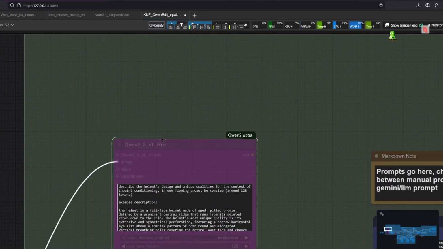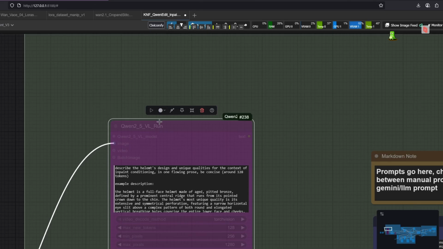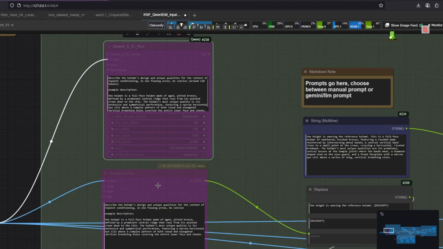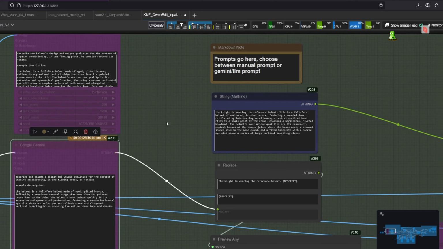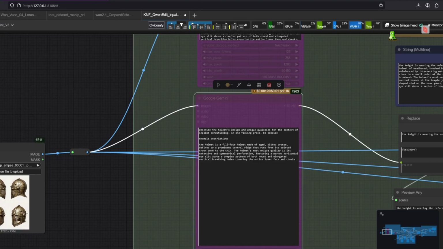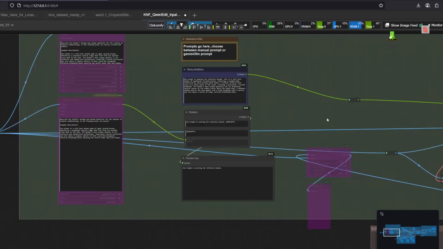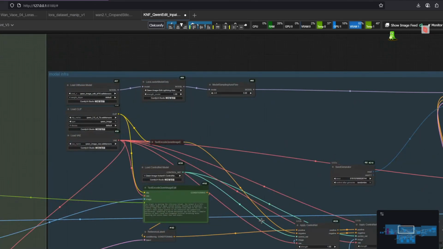Then first Qwen, because Qwen VL and Qwen Image Edit are really good at prompt adherence, and Qwen Image Edit uses this anyway in the backend. Sometimes I use this, sometimes I use Gemini to generate a description of our hero. And then this is the inference.